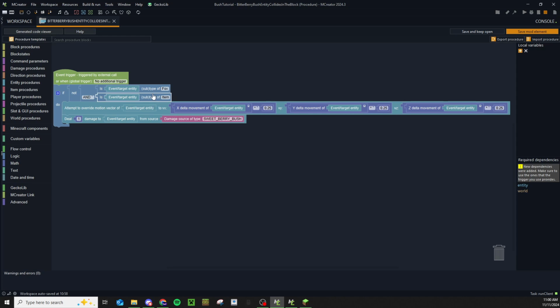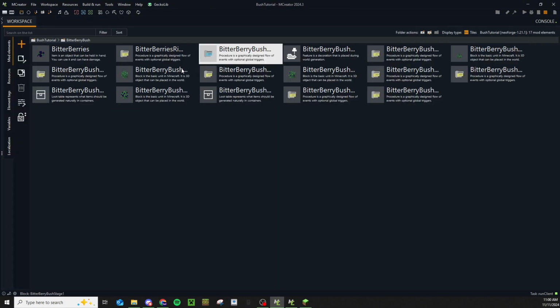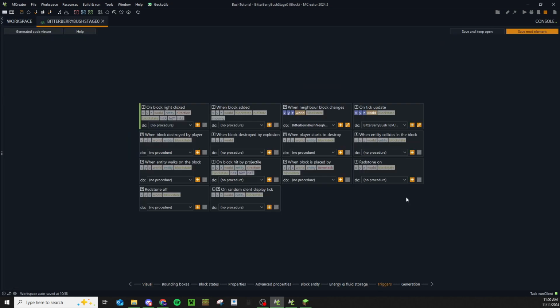And if we don't have this item thing here, if you throw, say, a diamond or a netherite or an emerald at the sweet berry bush, it's going to deal 1 damage to it, and it's going to destroy it, and it's going to be gone forever. So making sure that items are not destroyed and damaged is also very important, but this should pretty much do it, and we need to make sure that that is applied in the entity collides triggers of every single one of our bushes.